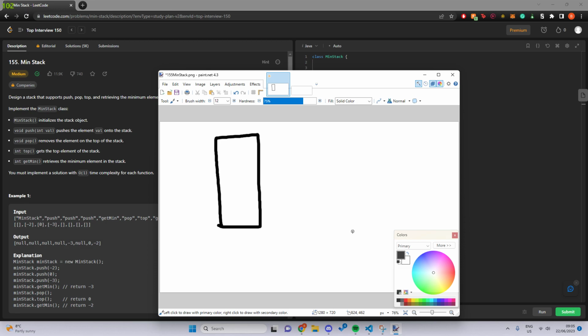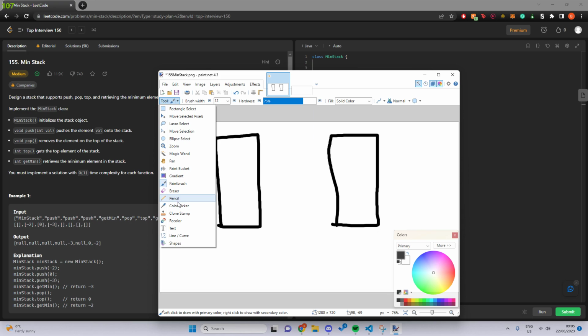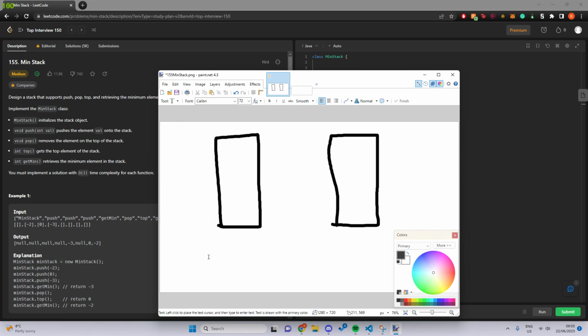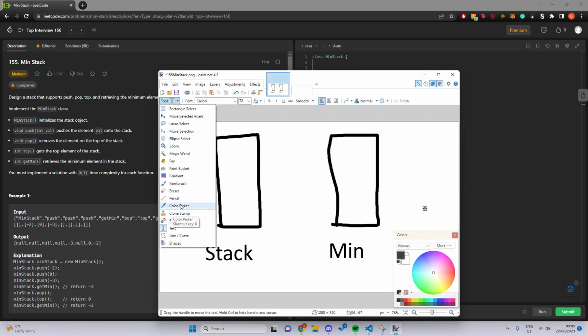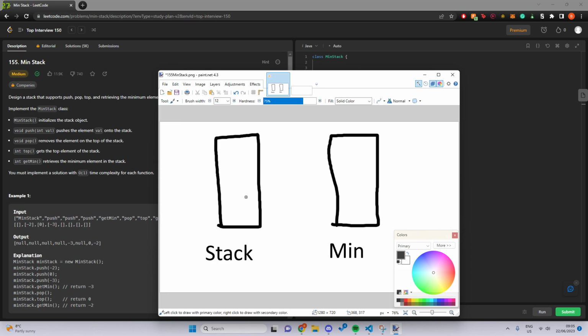So let's say that's our main array, and this is our min array. Main stack and min stack. So let's push some numbers and see how this is going to operate.